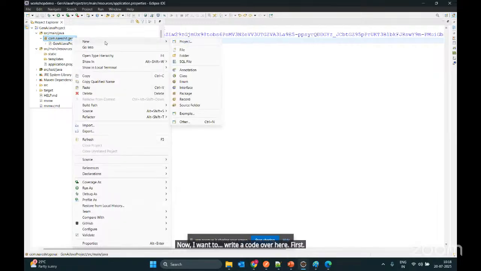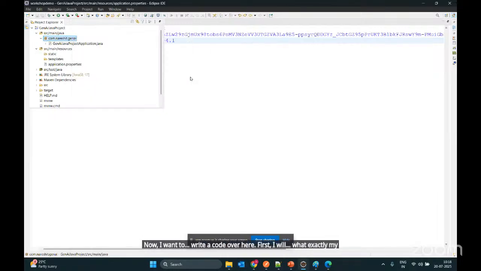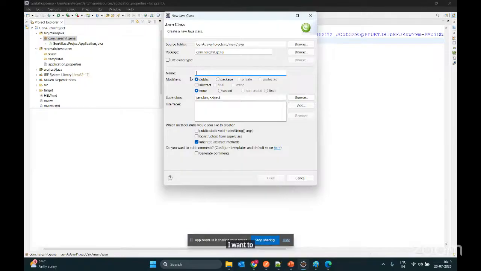Right. Now I want to write code over here. First, what exactly is my first prompt here? I want to give some prompt, and I want the result with my prompt. Something like, can you tell me a joke on software engineer? Or can you give me a code on this? So that's a prompt. And I want to get a response from the prompt using Spring Boot. That Spring Boot integrates with OpenAI and I'm getting the result. Okay, guys? So something like that.